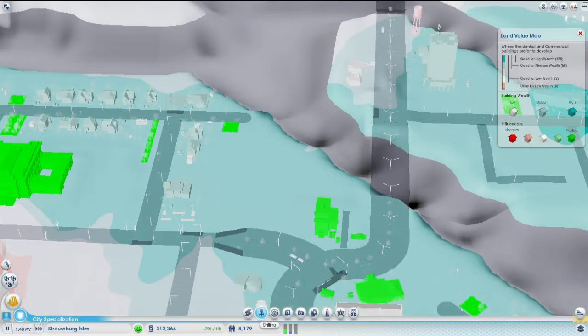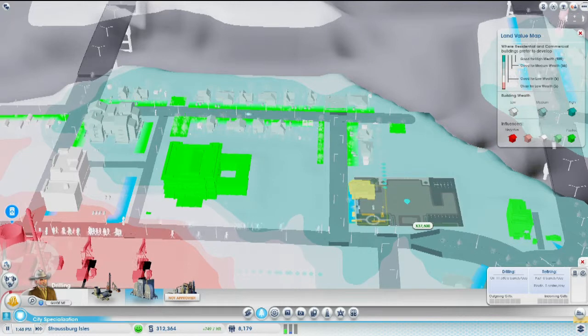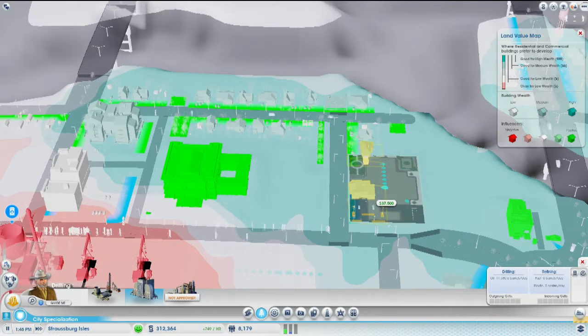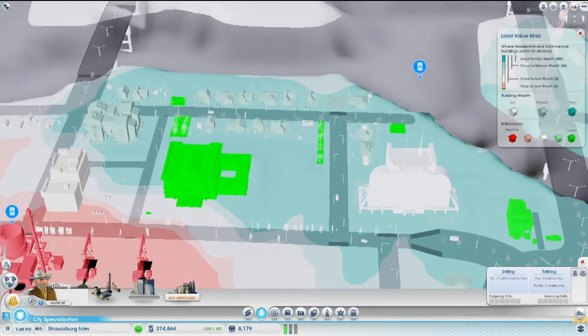Okay. That's not terrible. Right by City Hall, like any good oil company should be. Let's do it.